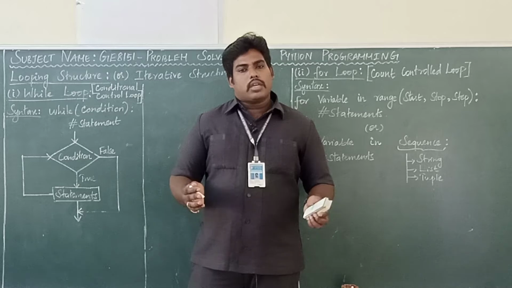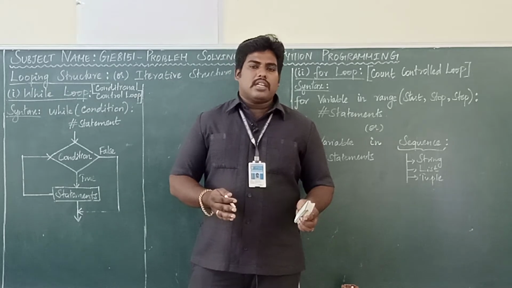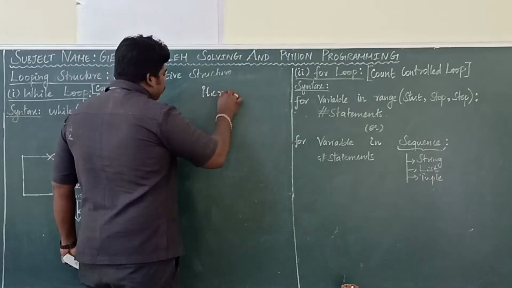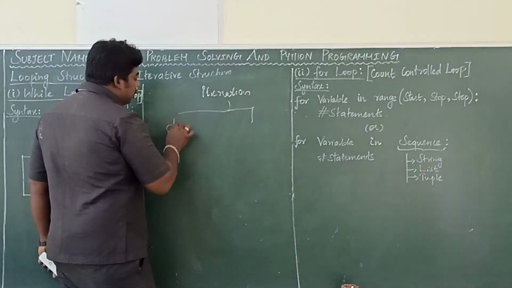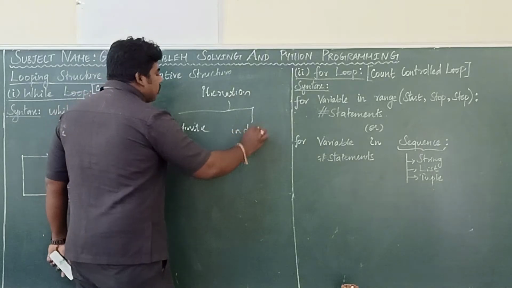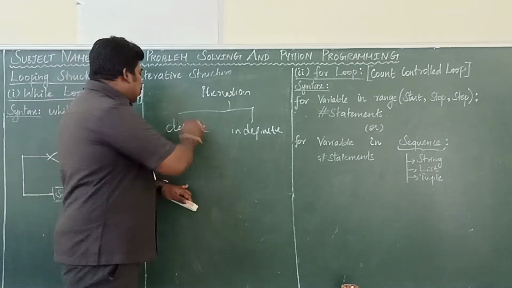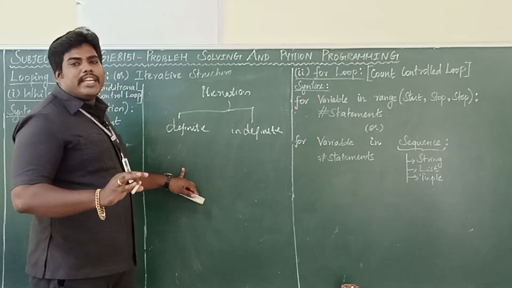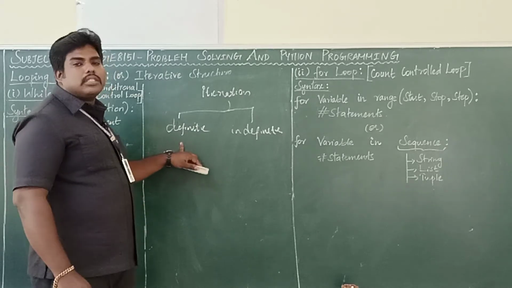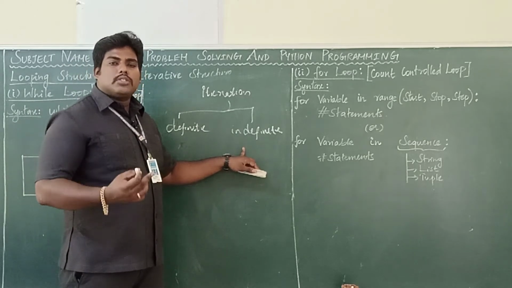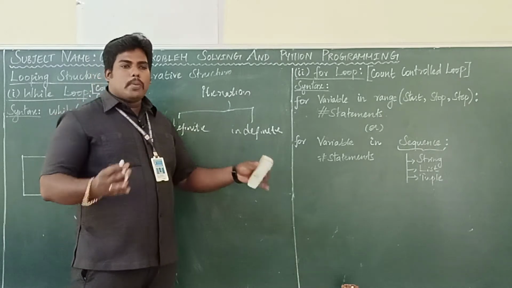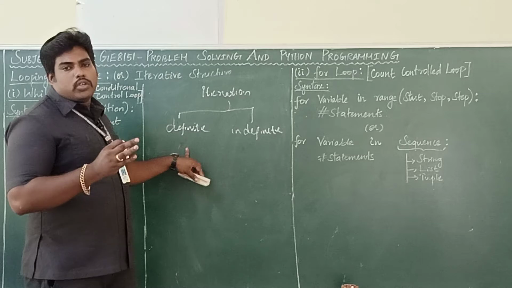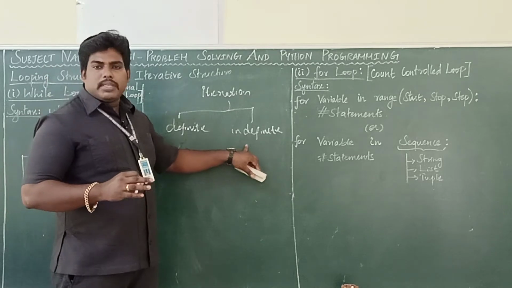Your loop is categorized into two things. One is definite, another one is indefinite. The other name of loop is iteration. So iteration is categorized into definite and indefinite. Definite means once you see the loop itself, we are able to find how many times it is going to execute. If you know the number of iterations going to happen or the number of times it's going to execute, we say it is a definite loop. If you don't know how many times it is going to execute, we say it is indefinite. Mainly your loop is categorized into two, definite loop and indefinite loop. Definite loop means how many times you are going to execute should be known by the user. If it is not known, we say it is indefinite.